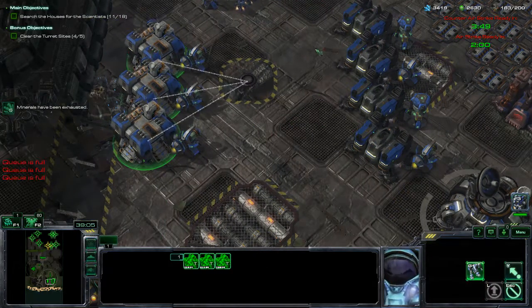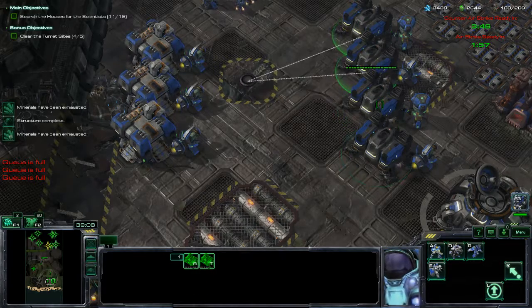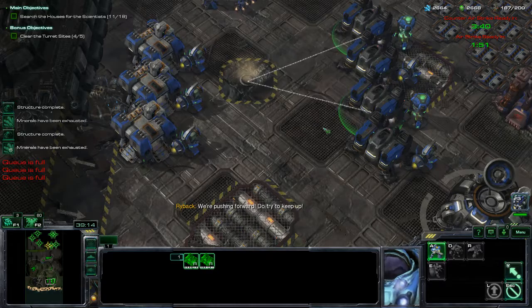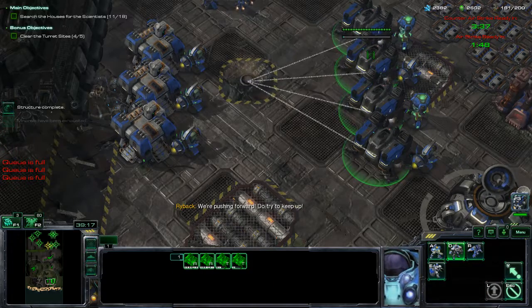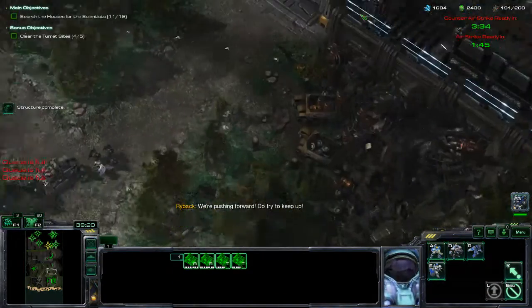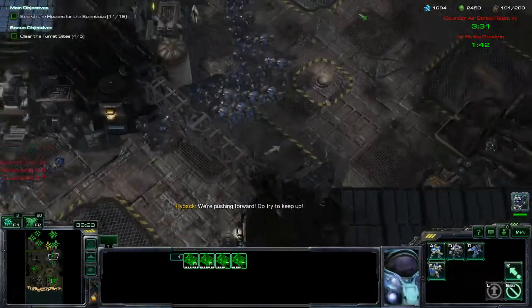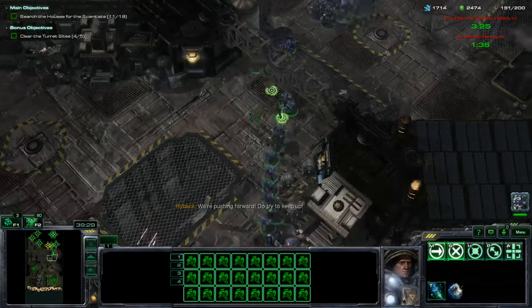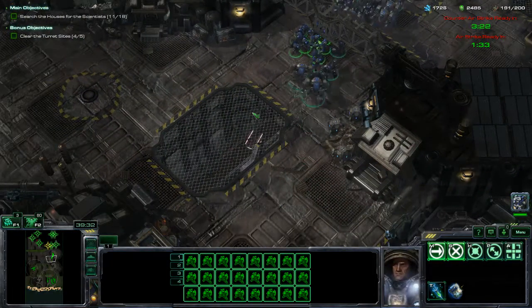Regrettably, the mineral fields are depleting, but I'm doing pretty well on resources, so I've plenty more troops on the way. Let's just marshal up here. No, we'll marshal up here and see if we can see the thing.